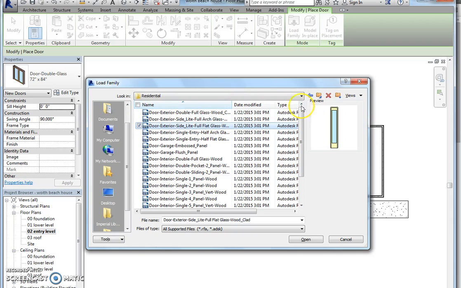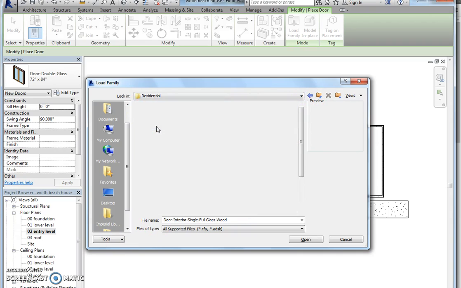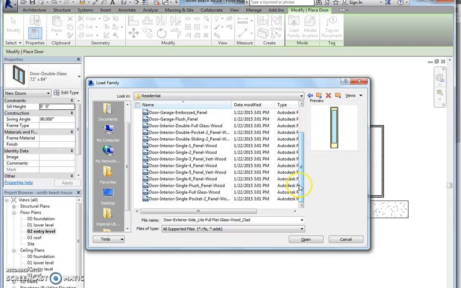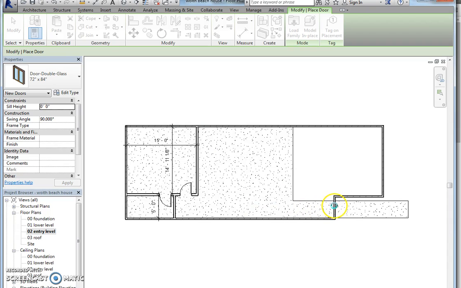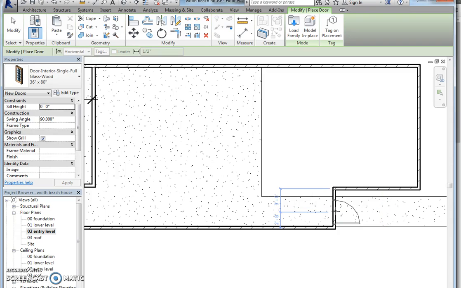I don't like those either. Okay, so we're going to click on residential here. We're going to scroll all the way down to the very bottom. I'm going to do this single pocket, no, this one, the single wood panel glass thing. So press open, and we're going to do the 36 by 80, I guess. That's the best available. And then go ahead and dump that right here.